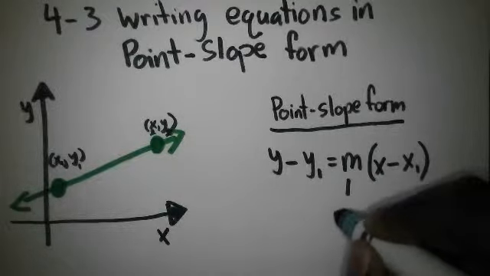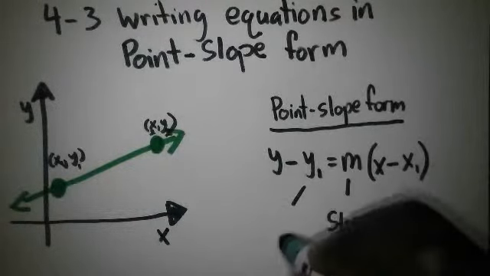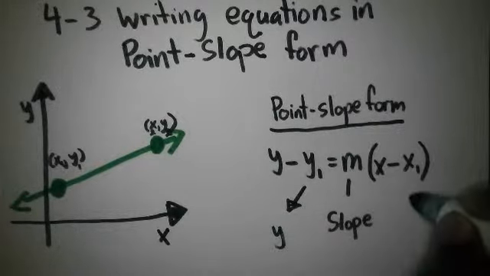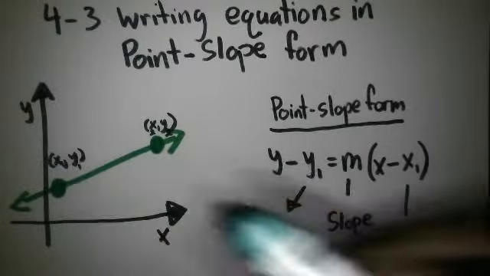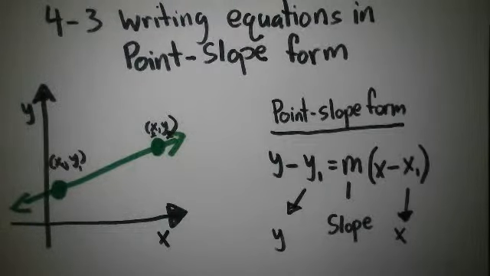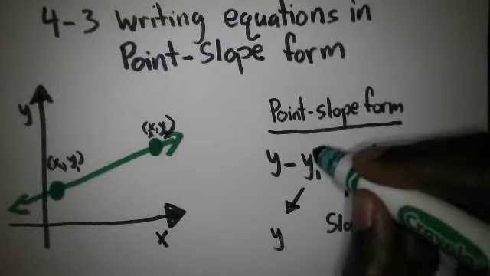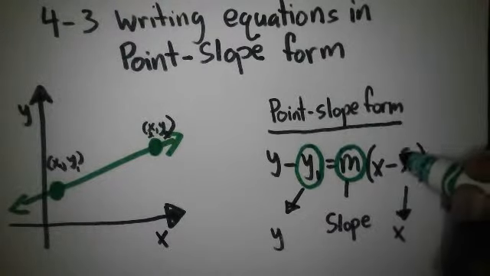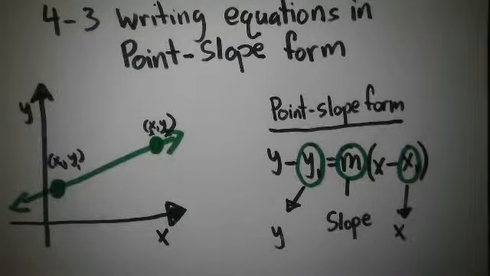And I want you guys to understand this is still slope, so m is always going to be slope. This is my first y, so that's what we will change. And this is also another term that we're going to change, and we're going to replace it with a number here. So that's not going to change. That's going to change. Here are the three things we need in order to write an equation in point-slope form. We don't need this x, nor do we need that y, but we need the ones that I circled.